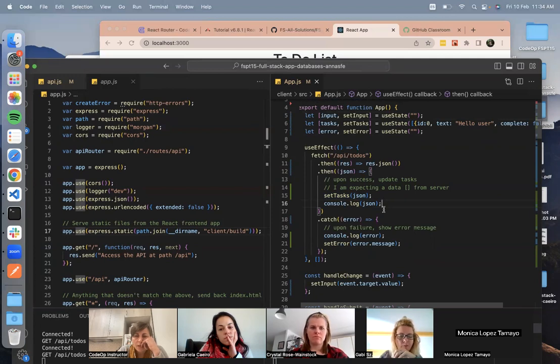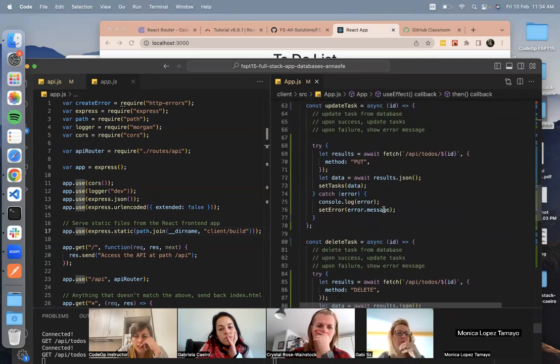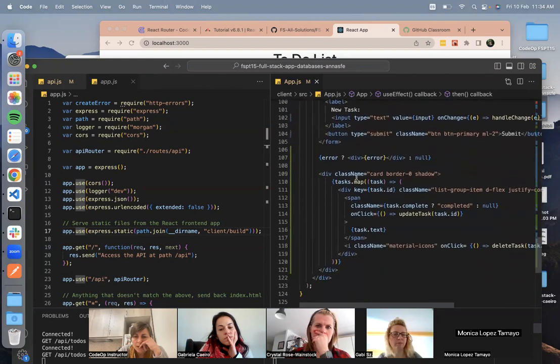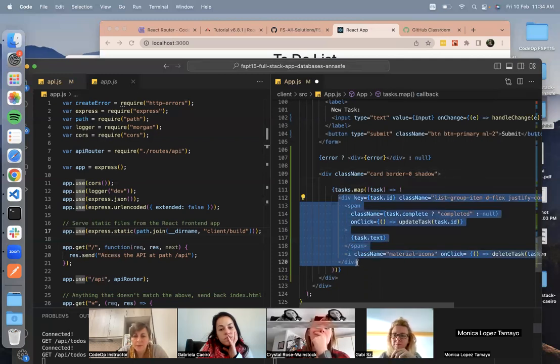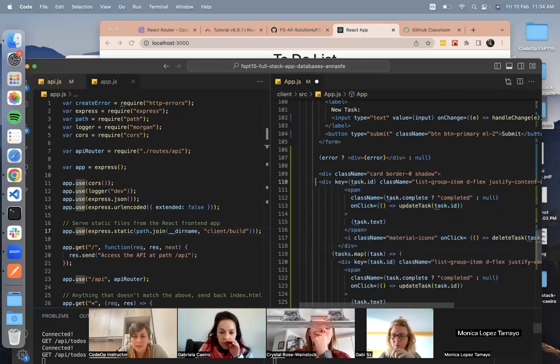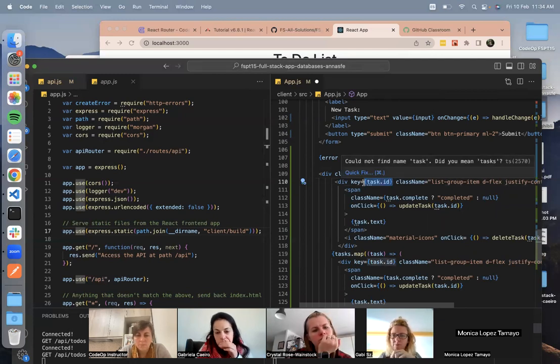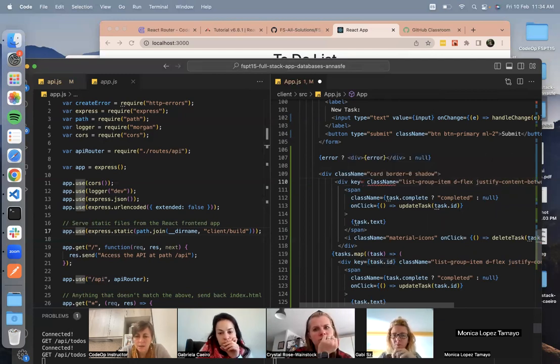You could have one showing also here, outside of the map. So you can have this same div here with some data like key. I'm going to put 0, and let me just eliminate some of this. So let's imagine that you cannot really click on that task.